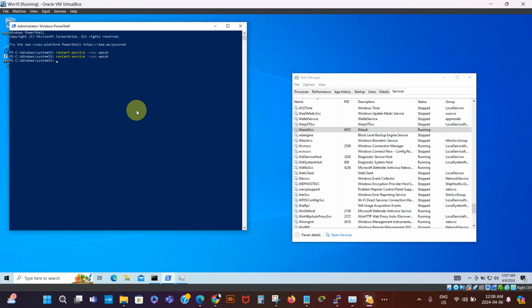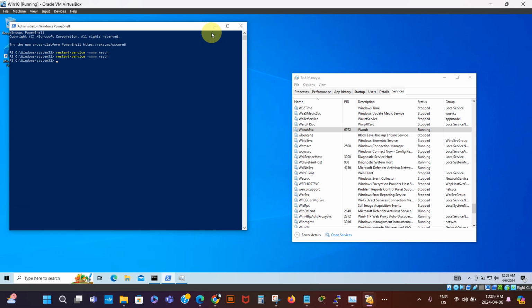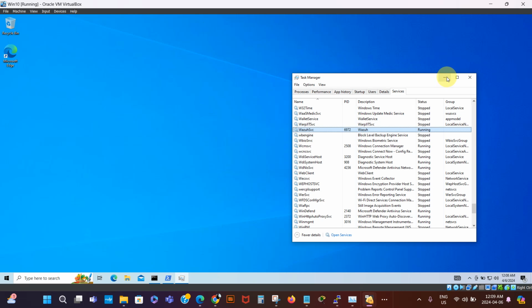So it's very important to always check this service when we make changes to the configuration file there. So that was the issue basically. This is the correct line that I'm supposed to put there. So I'm going to minimize that. That's what we're supposed to type there, and that's the username. So we're going to minimize this. Our WAZUH service is back up running again. It was stopped before, we couldn't restart it. After changing that, we were able to restart it.